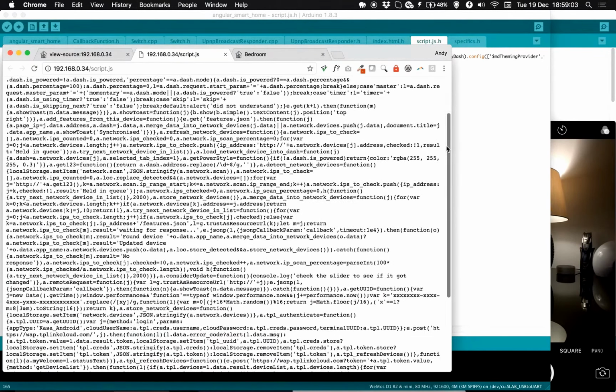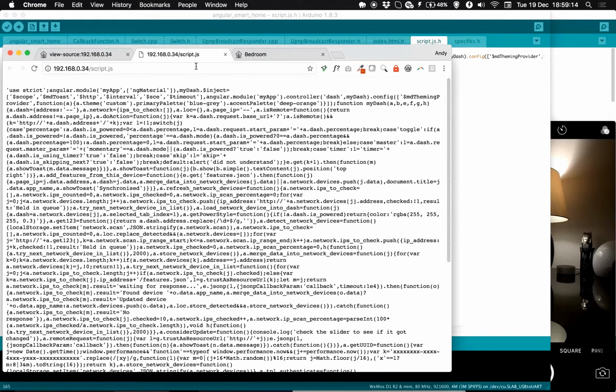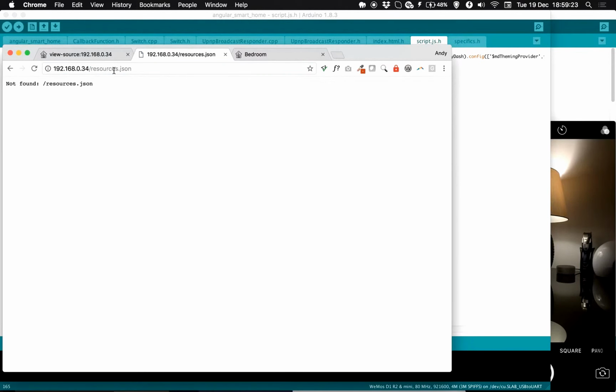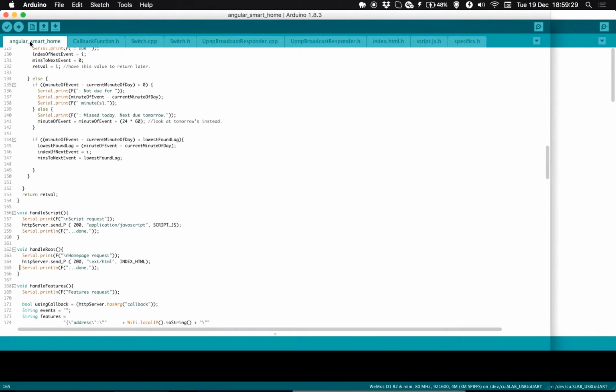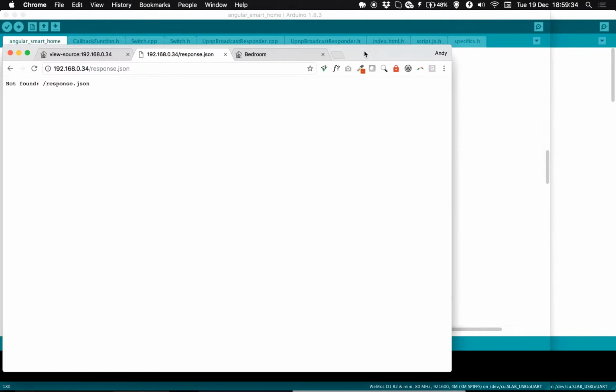And what that does is tells the UI how it's going to be built and how it's going to work and how to access the local storage and what to show on screen and what not to and what to suppress and so on, and how to scan. All of that is completely static, but it consumes something called resources. Is it called response.json? Let's have a look what it's called. I'm going to look in the source and find out. Features, yeah, okay, sorry.